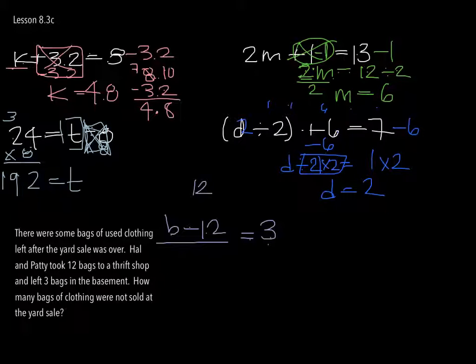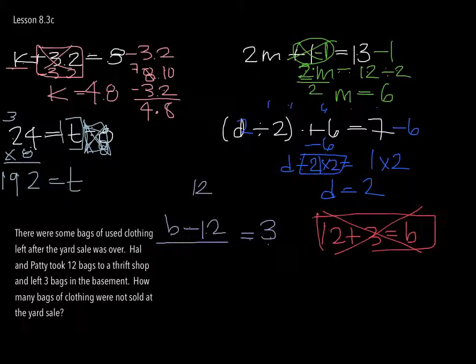Now, this is the correct way to write this equation. Alright? The reason why we write it this way and not what some of you, I'm guessing, did, 12 plus 3 equals b. Now, boys and girls, this is not an equation where we're going to solve for a variable. It is an equation, but you don't even need the variable here. So what we want is we want the variable in part of this side with the algorithm. Addition, subtraction, multiplication, division. Now that we have this done, we're ready to solve it.